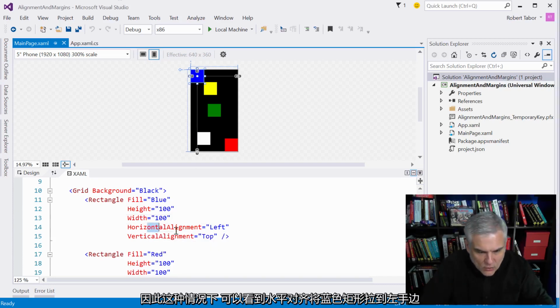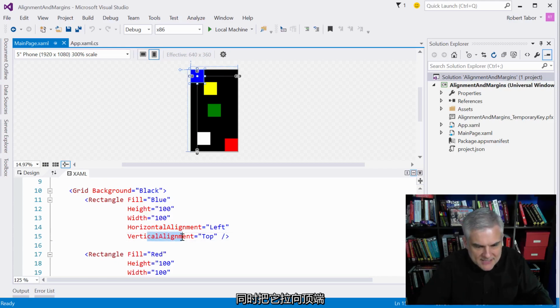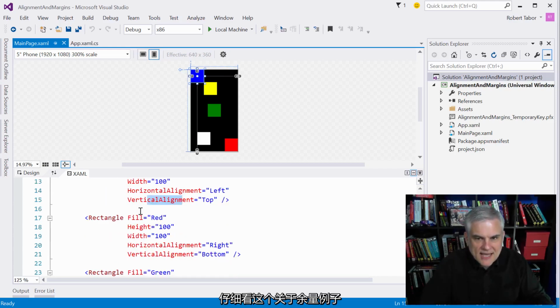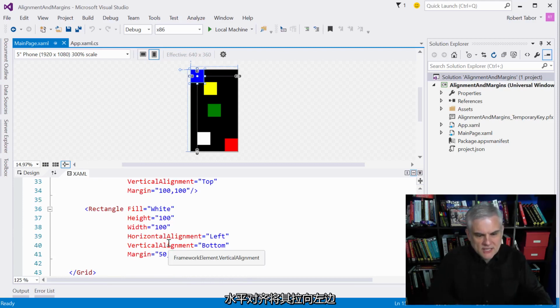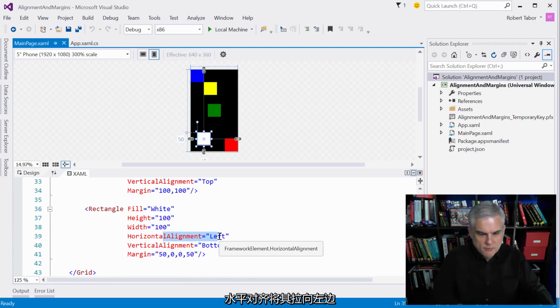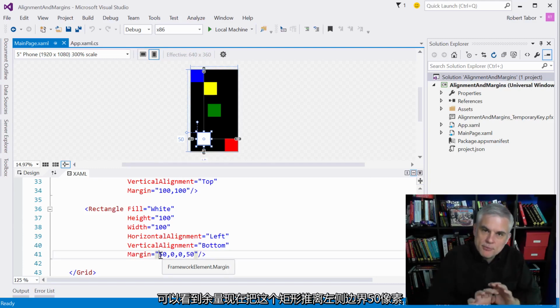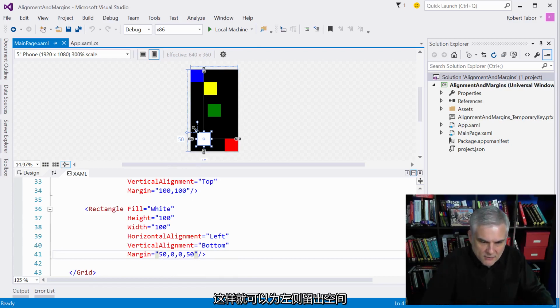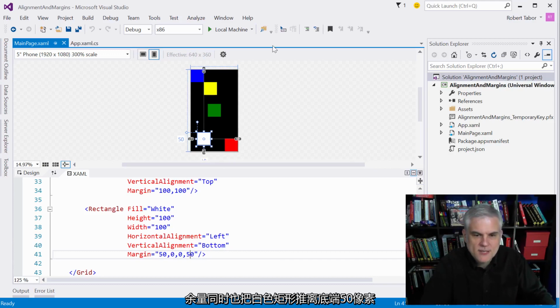So in this case here, you can see that the horizontal alignment, we're pulling this blue rectangle towards the left-hand side, and we're pulling it towards the top-hand side, okay? However, if we take a look at an example that has some margins defined here at the very bottom, this white one. So here again, we are pulling the horizontal alignment towards the left, and we're pulling the vertical alignment towards the bottom, and then we're setting the margins equal to 50, 0, 0, and 50. So you can see that the margin will now push the rectangle away from the left-hand boundary by 50. So you can see here that we get that little spacing on the left-hand side, and the margin is pushing the white rectangle away from the bottom boundary by 50 pixels as well.